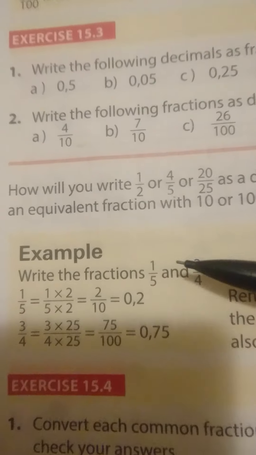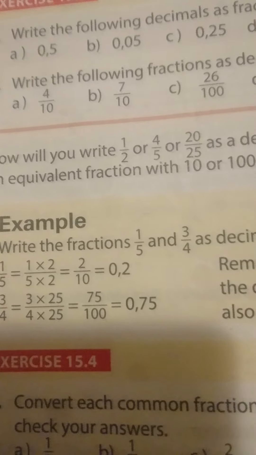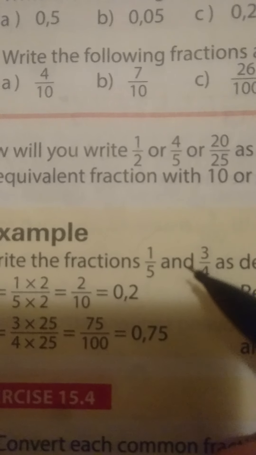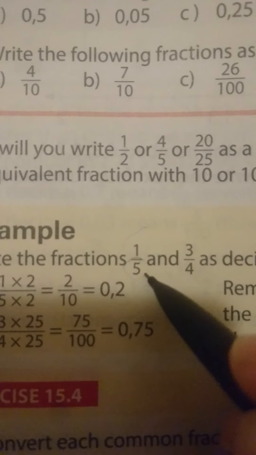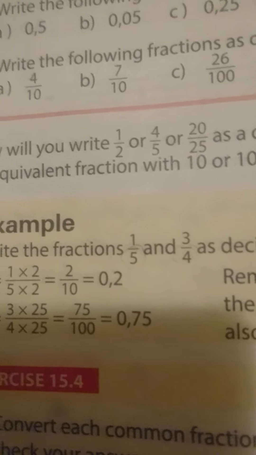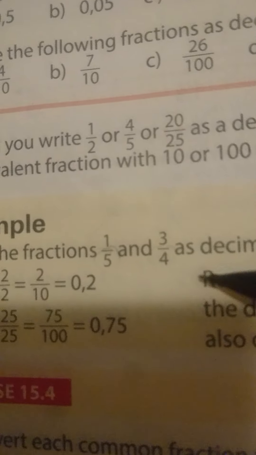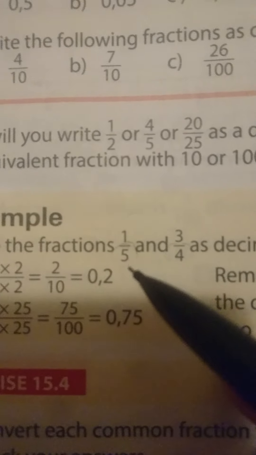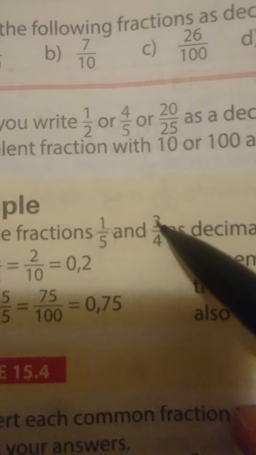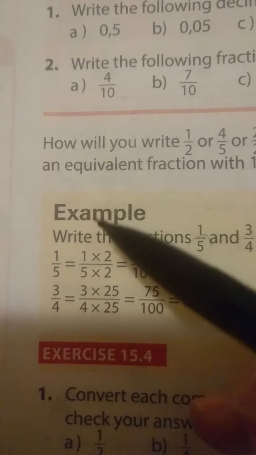Let's look at this example here. Now, how would you convert these numbers here into a decimal form? The first thing you are going to do is you are going to convert the denominators into a number with zeros. For example, either 10 or 100 or 1,000, and remember, whatever you do to the bottom numbers to get it to 10 or 100, you must do it to the numerator as well, otherwise your answer will be incorrect.